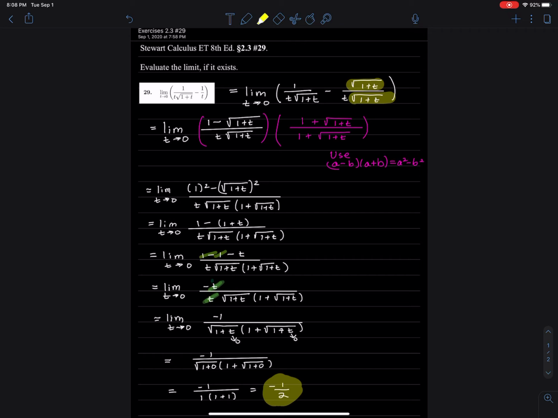There might be a faster way. Maybe someone else knows a way that's faster. But I did it. And I followed sort of the steps that you see of if you have a difference involving a radical, multiply the conjugate. But before we could do that, this step had one more thing to it, which is I had to write this difference of two fractions all as one fraction. So I could do that simplification trick.